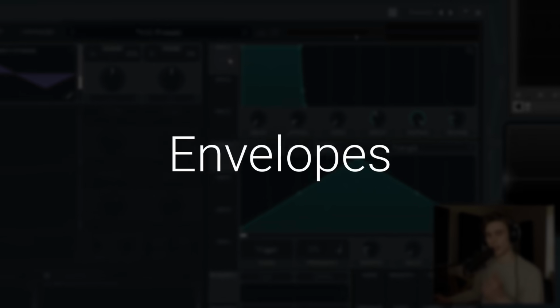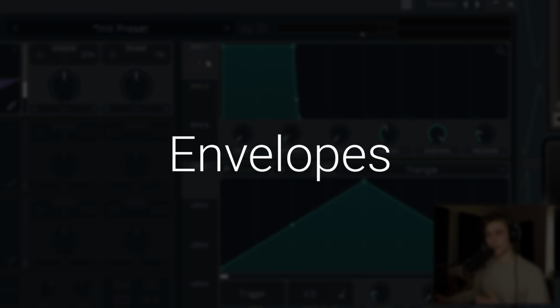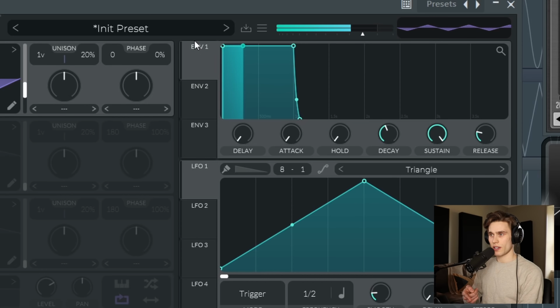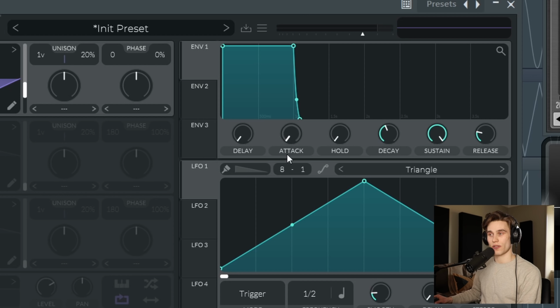The next thing that we need to look at are envelopes. In this case, the volume or amplitude envelope. Right now, when I press a key, it's sort of all or nothing. It's on, then it's off. But it doesn't have to be this way. So there's a few controls here, but usually it's ADSR, which stands for attack, decay, sustain, and release. And that's really all you need to sort of dramatically shape a sound.